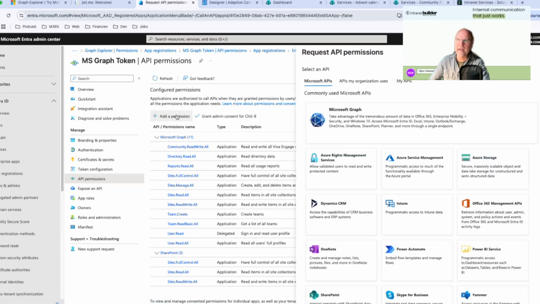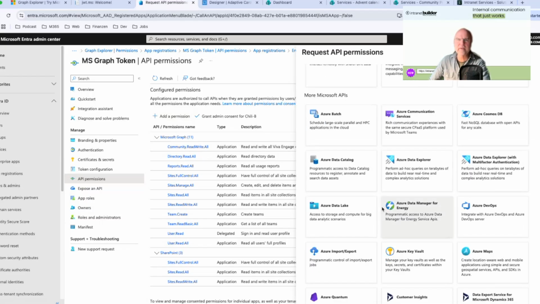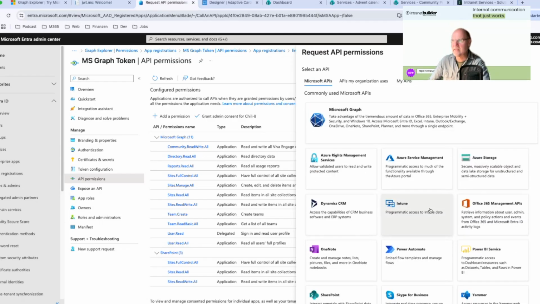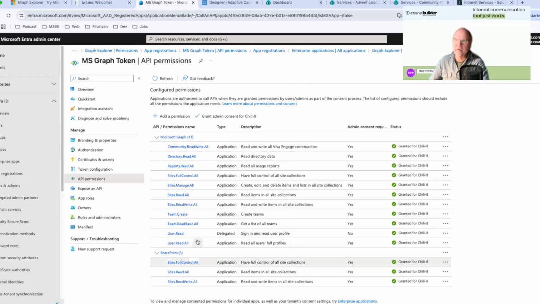When I click to add a permission, you see all connectors of Microsoft Graph, and that makes it so powerful because I have so many connectors for nearly all subsystems I can use. And then I can define the permission of my connectors. And another detail you see here, application type. That means when I log in automatically with the workflow, I need that application permission and can't use delegated permissions because they are bound to my user context and not to the automated context.